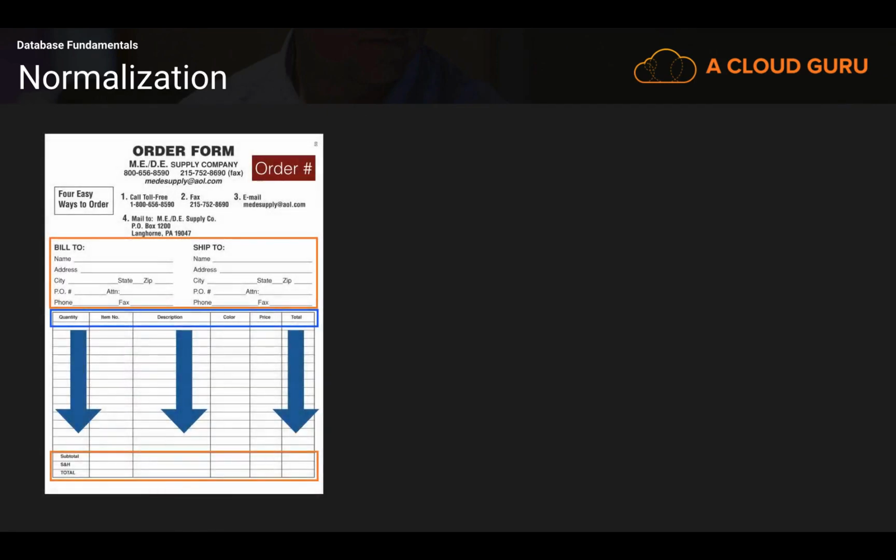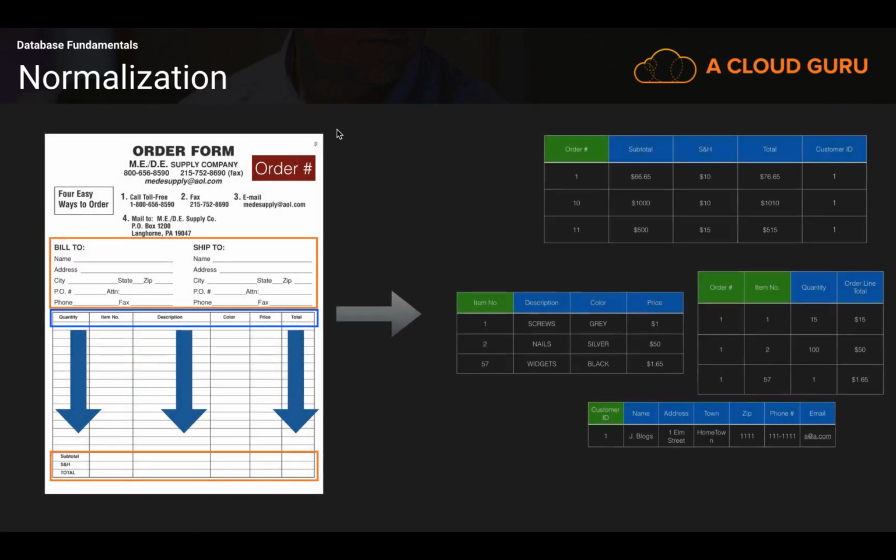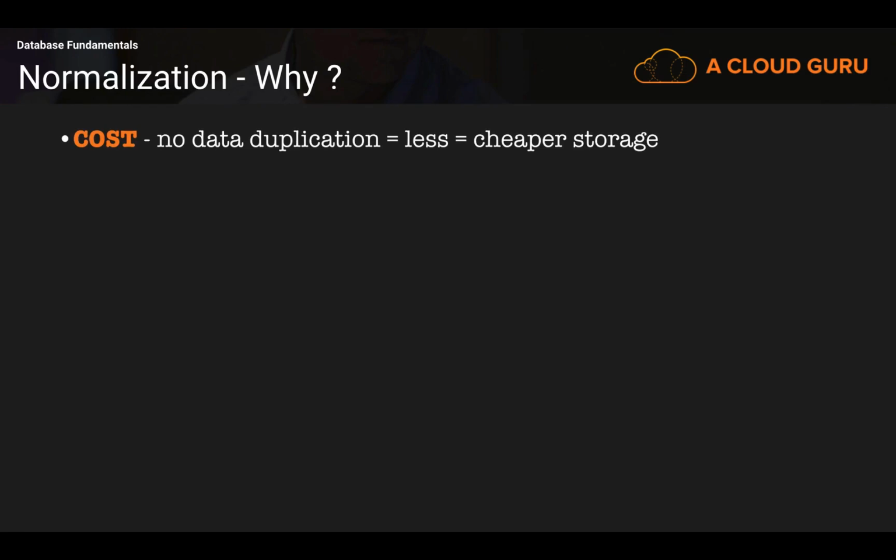So let's recap. We've gone from this, a physical order form, to this, a structured set of relational database tables. A sensible question is, why do we do this? What's the point? Why put the effort in? So traditionally, why does anyone normalize data? Normalization is a process which was created decades ago when storage and compute was much more expensive than it is now. Cost was important as an overall metric.